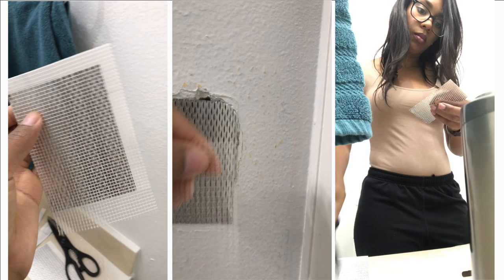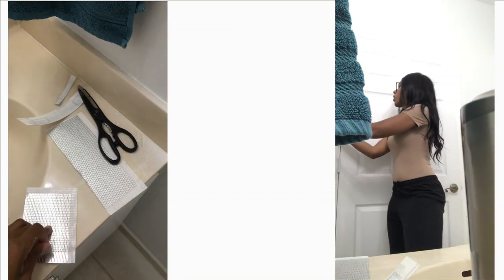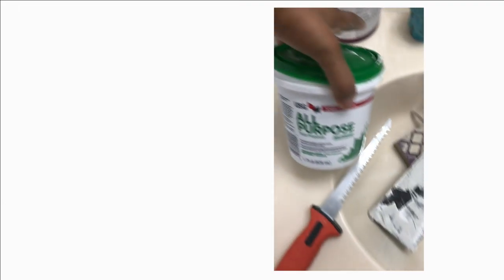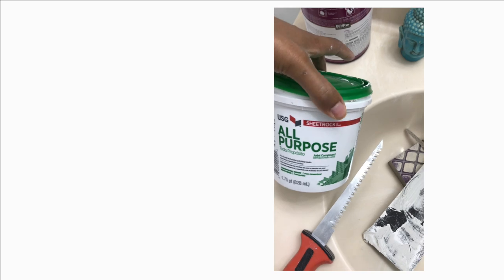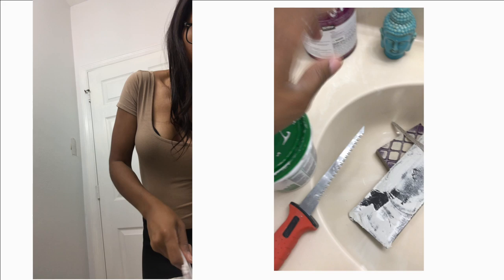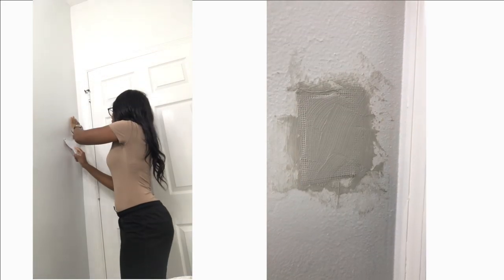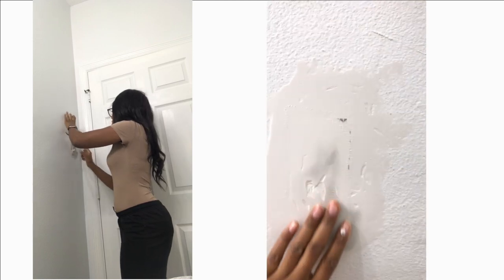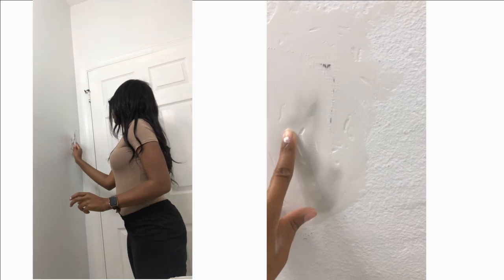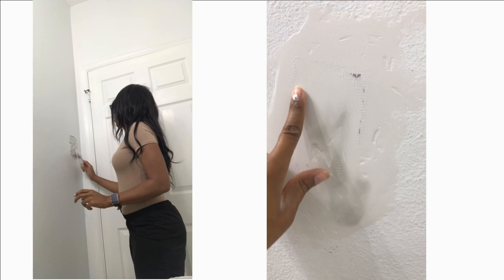The client ended up helping me paint, which was really great. We went with the color Bit of Sugar by Behr. I chose a white because the bathroom was really small, and when you add a nice bold white or any neutral light color, it just makes the space feel a little bit bigger versus going with a dark color and making everything seem really small. So we got the bathroom to a neutral palette.